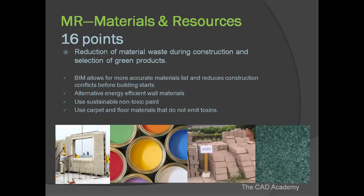MR stands for materials and resources, and that is worth up to 16 points. So the reduction of material waste during construction is important, and the selection of green products. The Building Information Model program, or ArchiCAD, that we use allows us to more accurately order materials that we need. And contractors love it because they can find interference problems that they might have before they even start building.